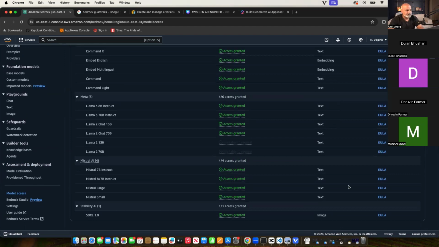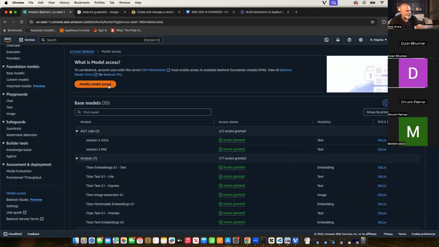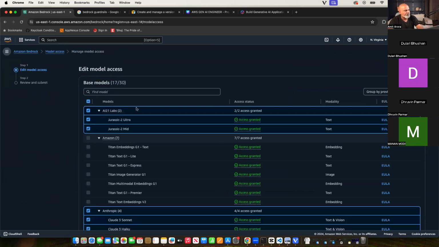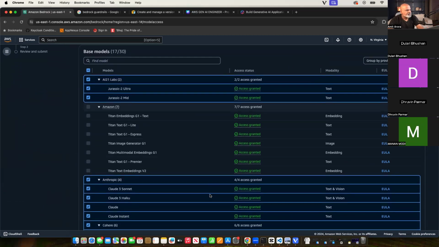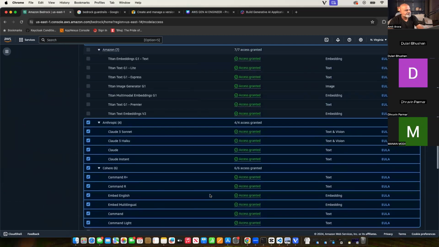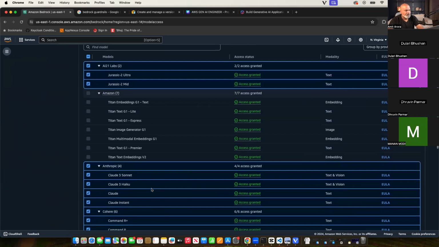Just keep in mind, all these models can be charged. So when you go into your model access, you will say modify model access. Once you do that, you select which model you're going to use.